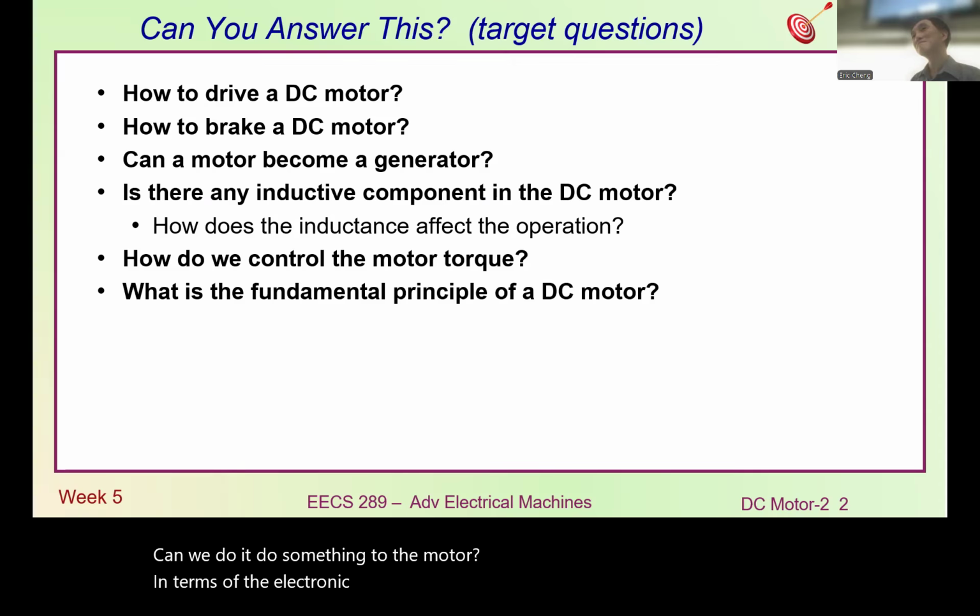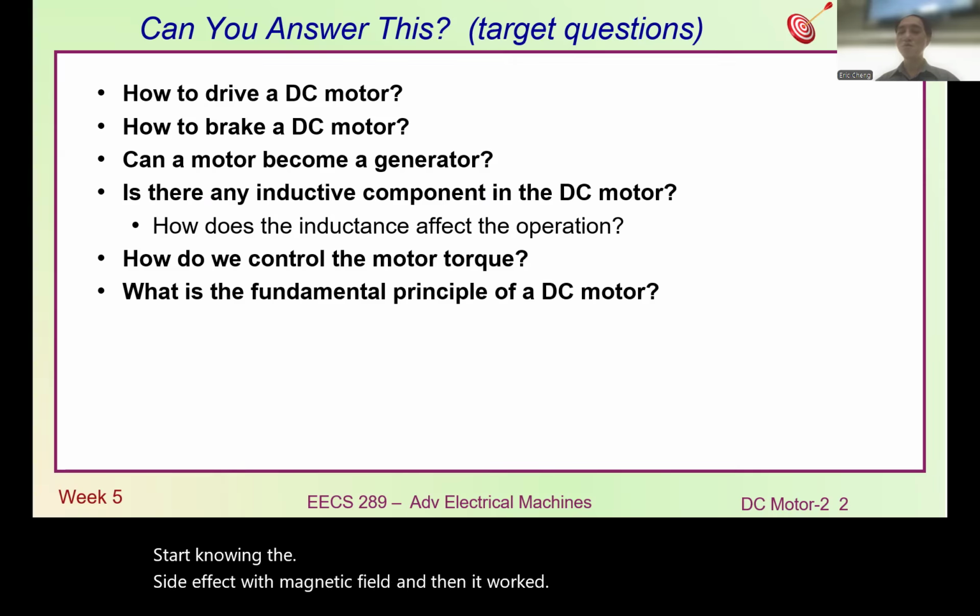However, if we spin it by some kind of shaft or some other way, if we start moving the motor, then it will definitely interact with the magnetic field, and then it works. Not going to that point.